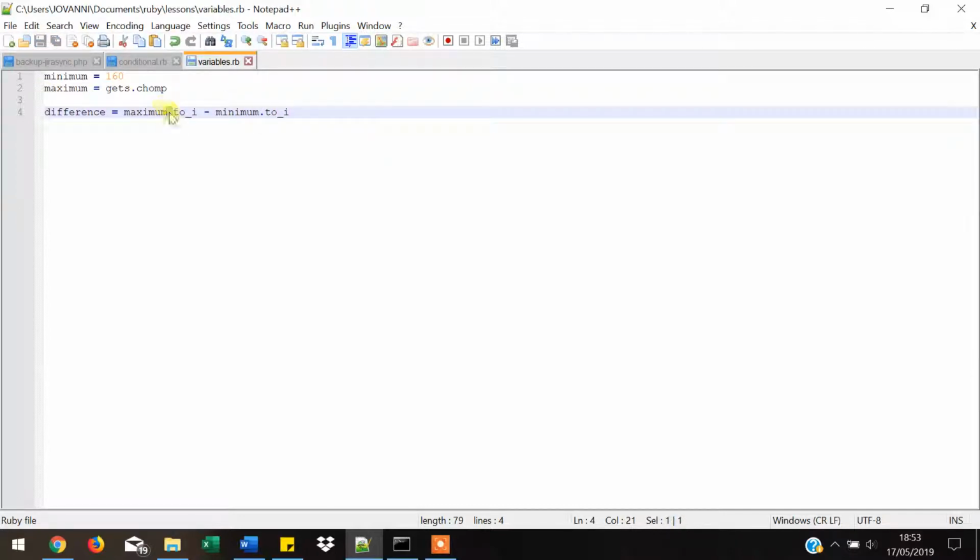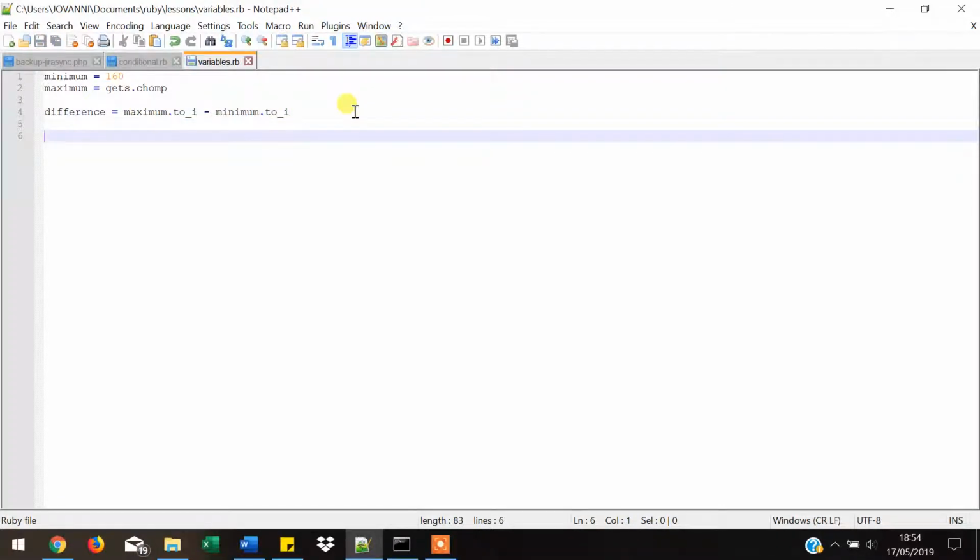This is what I was talking about. Using a dot indicates that we're using a method. So if we're using a variable name with a dot in between, let's say if I put a dot here, Ruby will think that we're trying to use a method called imum after a variable called max, and it's just confusing. It's likely to cause an error. So it's better for us to just stick to no special characters other than underscore.